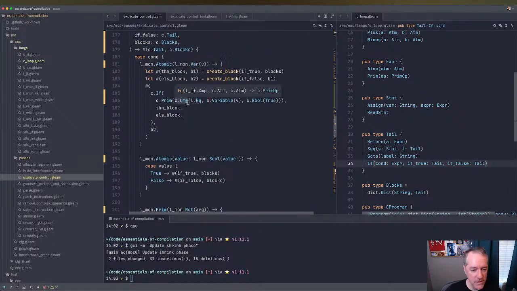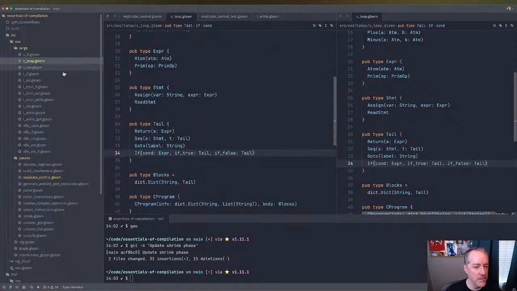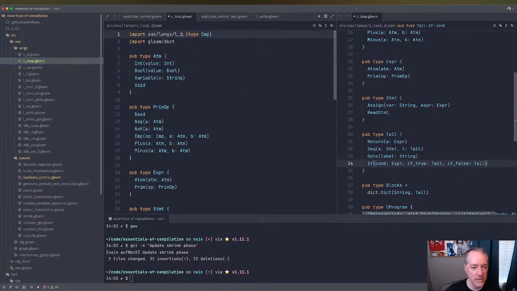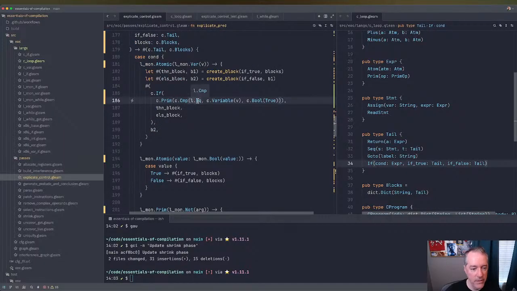So c.comp. Oh, right. What we need to do here is say this is a while type comp, and then that'll fix those problems. Honestly, at this point we've reused that so many times, I'm tempted to make a utility module that just has that comparison type in it, and we just reuse it everywhere.